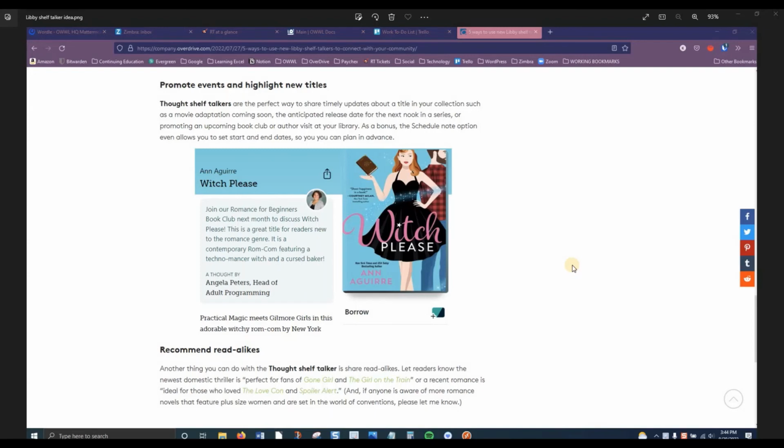This is especially important because the keyboard method of taking the screenshot will include your entire screen. So you can see that even though this is the section I want to capture, the screenshot captured my browser tabs, it captured my bookmarks, it captured my taskbar at the bottom with all of my open programs and the day and the time. So I want to crop this screenshot. And to do that, there is a menu in the top middle of the screen, and we're going to select the Edit Image button, the leftmost button of that menu.